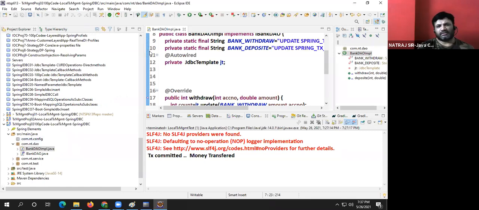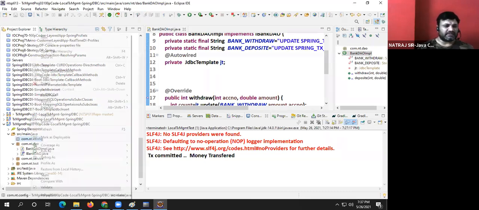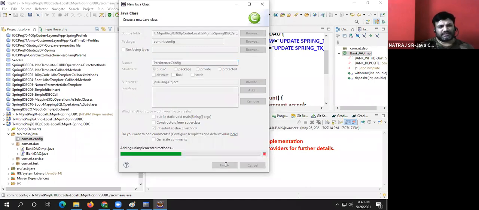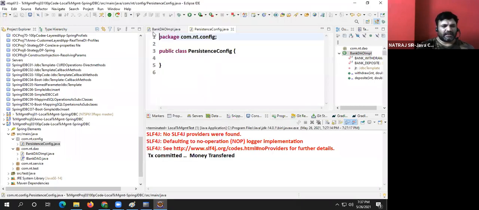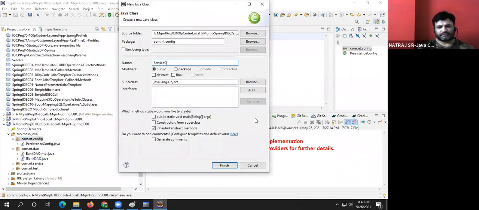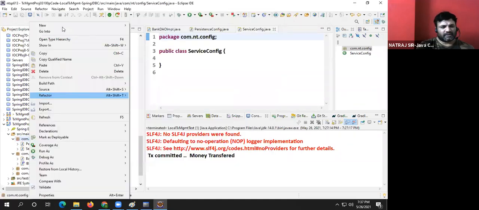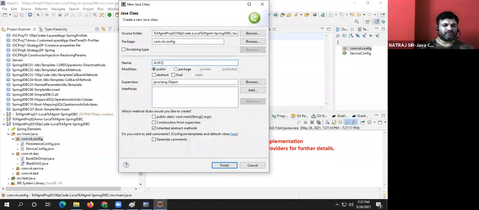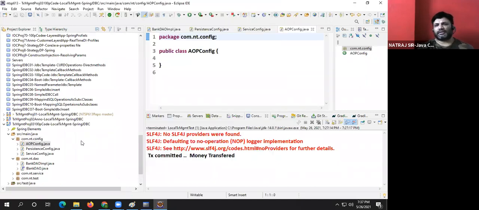But go to config, boss. In the configuration package, first PersistenceConfig, next class ServiceConfig, next class AOPConfig. Have a look, boss.